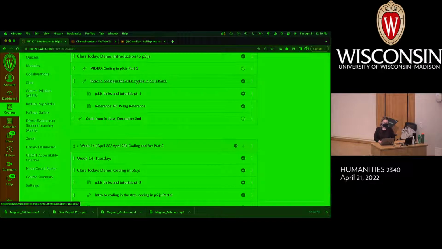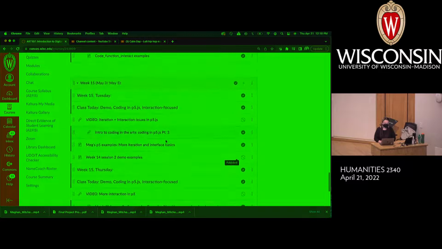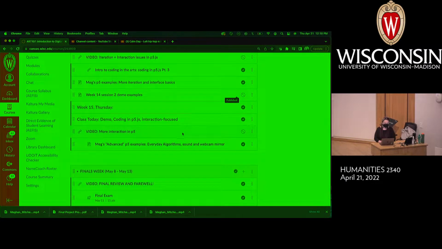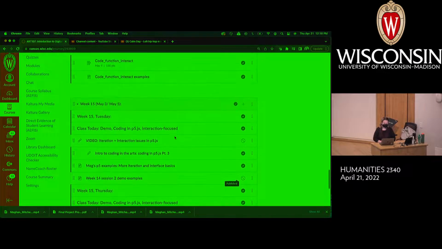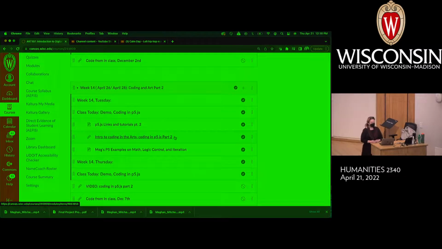There's Intro to Coding in the Arts, P5, Part 1. Then there's Part 2 and Part 3. And then from there, we move on to more experimental and topical stuff. This Part 1, Part 2, Part 3 is really, if I were to sit down and write exhaustively a guide on how to code or how to use P5.